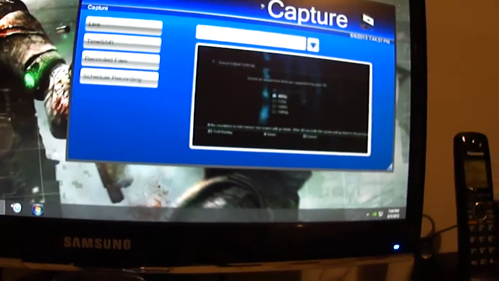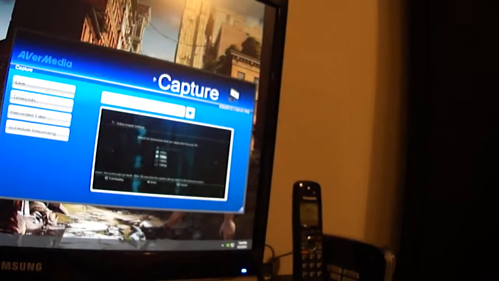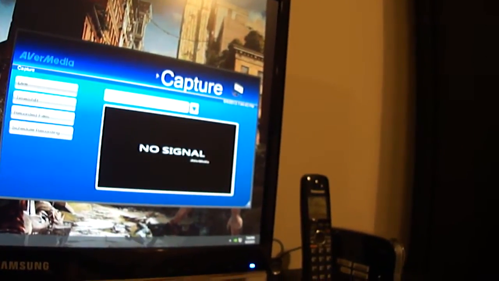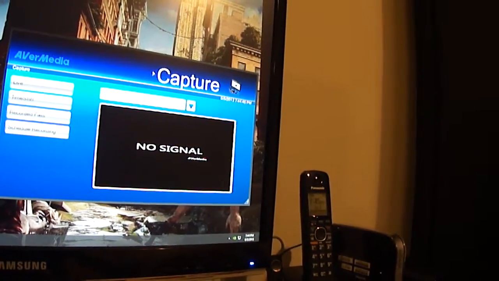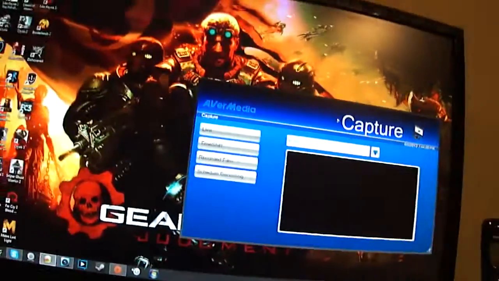Now I usually click 480p and 720p, however lately I've been having trouble for it to actually display in 720p. So hold on, give me a sec. Will you actually work this time? No. I think a cord is loose down there. I'm going to have to mess with the cords. But I select 480p and 720p.